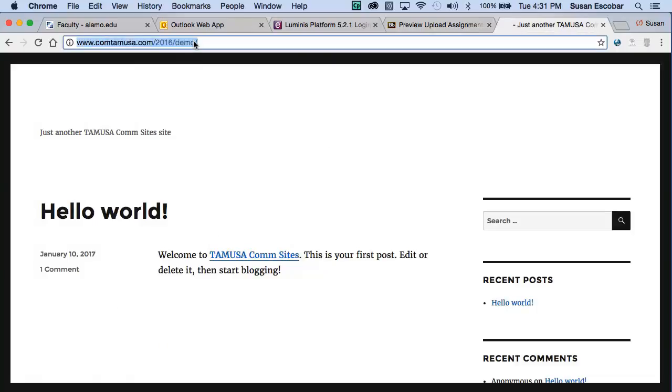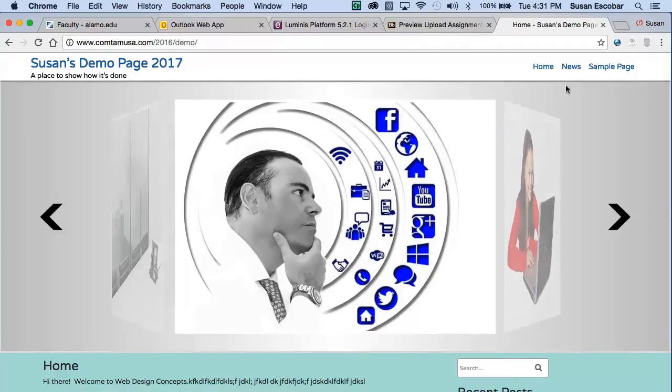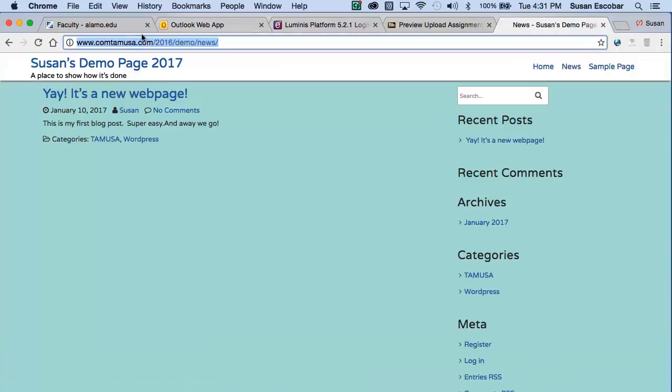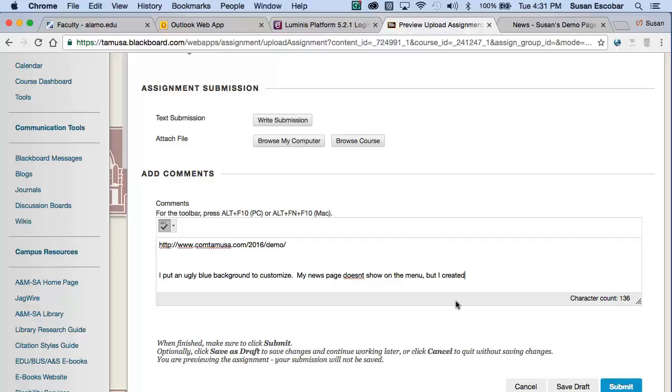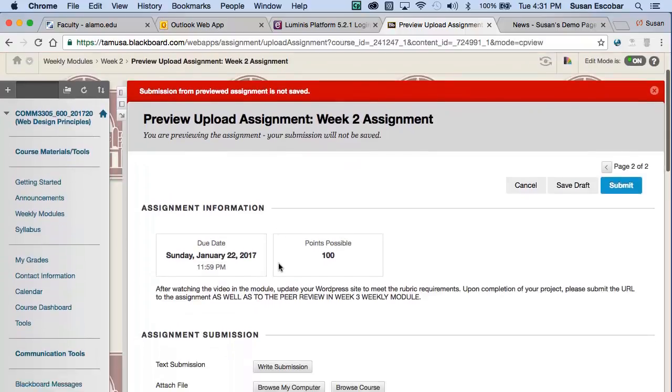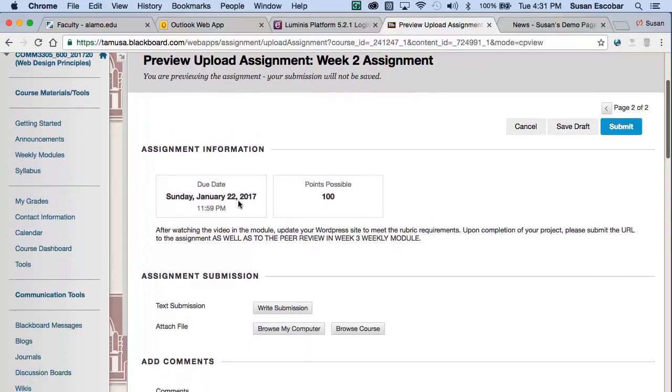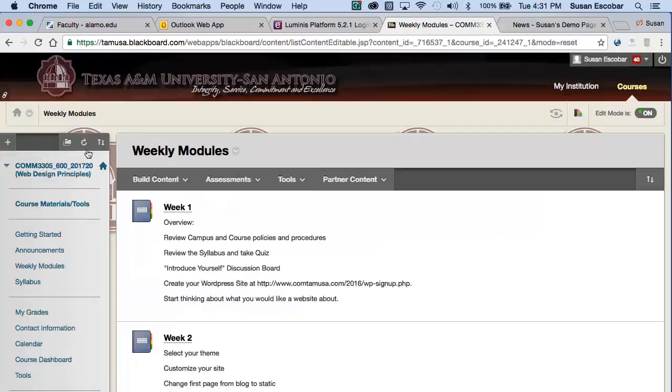and you can go into this. Let me refresh this. This is an old one. I can go here. Copy this URL. So you're going to put any information that I am going to need to see your site. Once you have this all done, you may want to actually copy the whole thing. Submit it. It's coming up with that because I'm not really a real student and this class is not actually done.